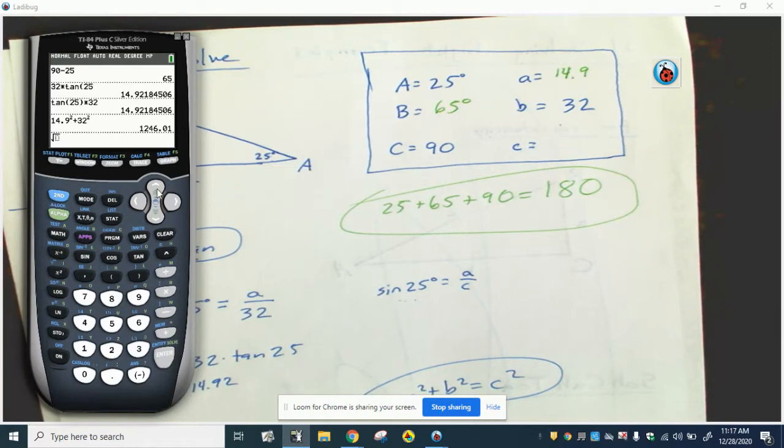This answer here is going to be a little bit off. Now, it's not going to make much of a difference, but if, instead of typing in 14.9 like I did there, I just grab the whole thing and say that's my 14.92 squared plus 32 squared, and then square root that, I'm going to get a slightly different answer, right? This one's 35.29. Yes, but basically this isn't much of a difference.